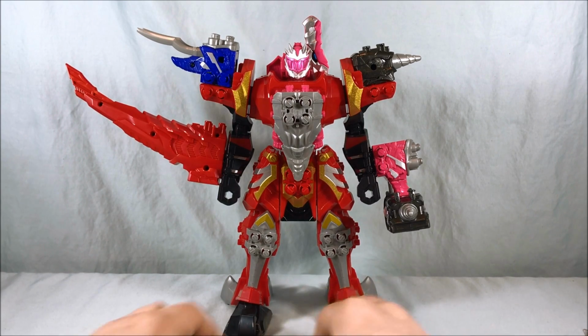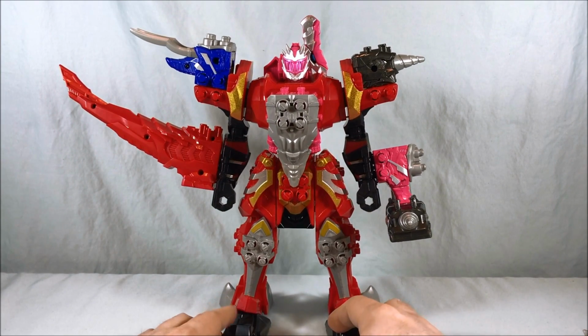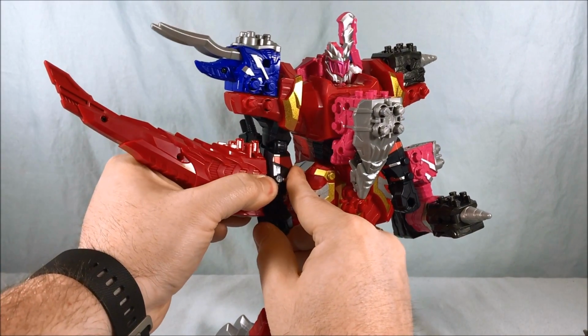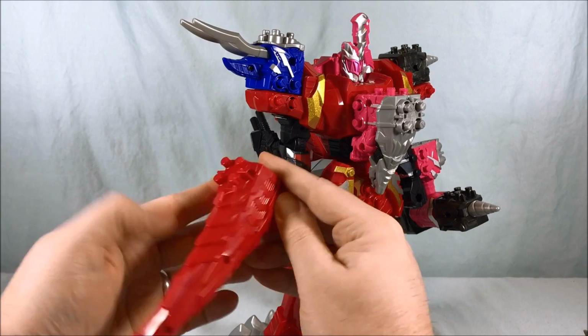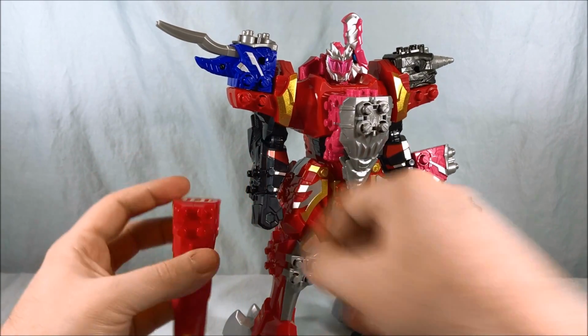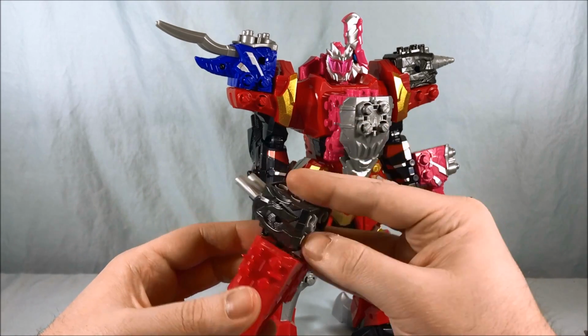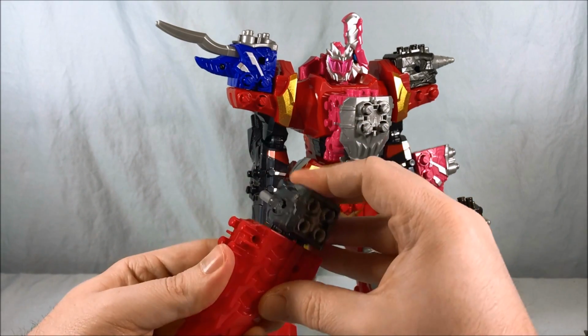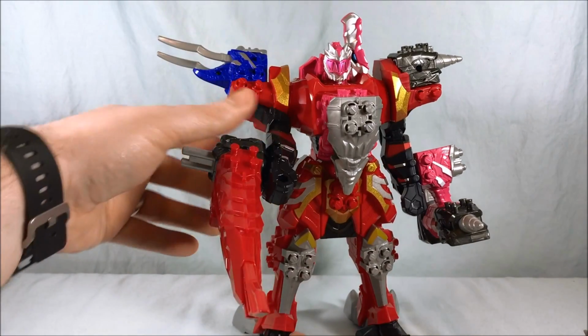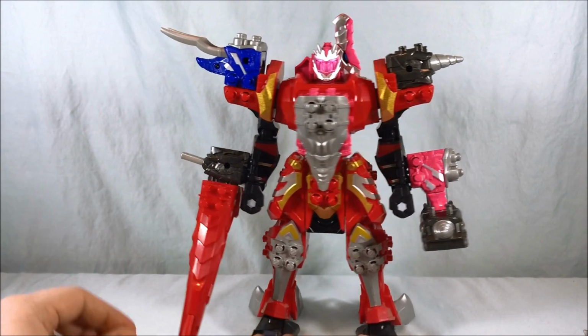So I think this is cool. There's a lot I like here. There's a lot I don't like. This thing sticking out the side, I think, is a little goofy. I could definitely see it more like this, or if there was a way to connect it like this and maybe connect it here and then have the sword out the front, which I think looks a little bit neater.